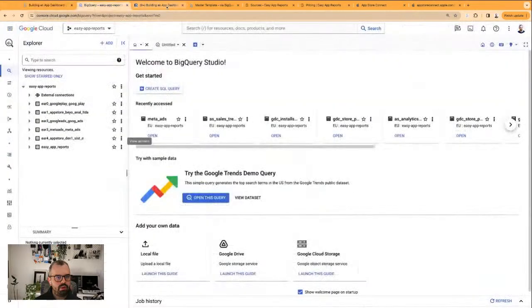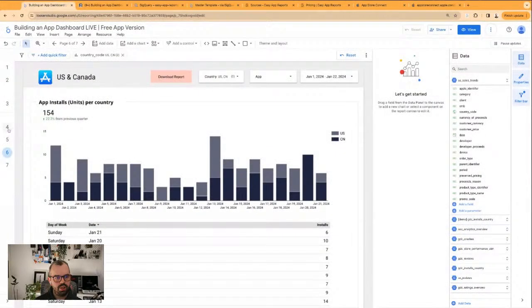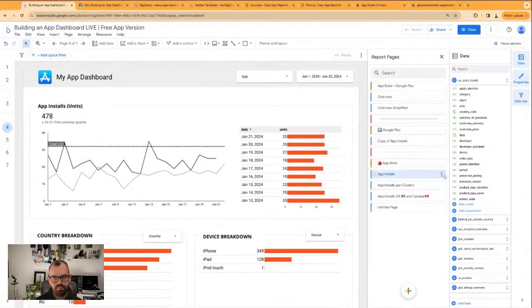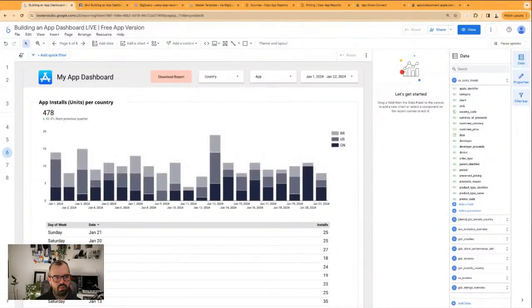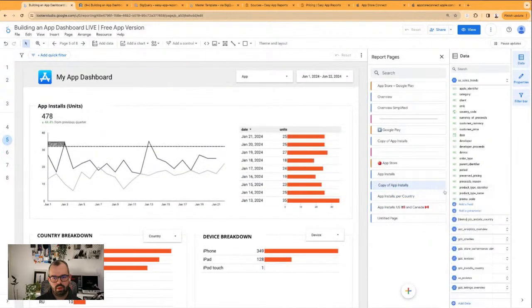But now, here's what we're going to do next. We need a specific view with updates and redownloads. So I'm thinking actually to just copy paste this, to be honest. So let's duplicate. Okay, we're going to call this updates and redownloads.